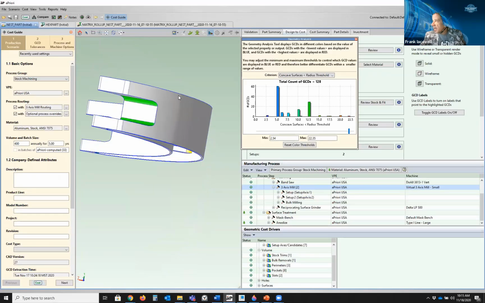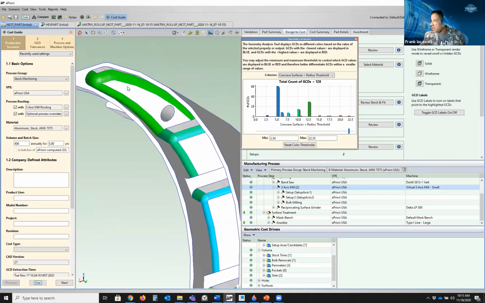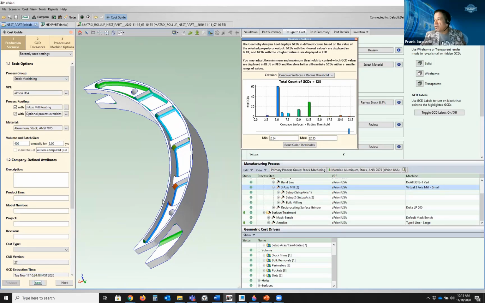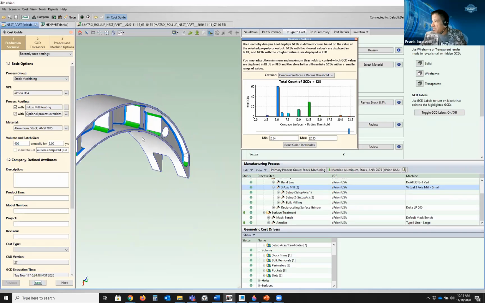And then on the other side, I have not optimized. We have different size radiuses, 3 radiuses coming together, which is problematic for machining, different size floors. What this is going to do is force you to use all different size tools, make it a lot more difficult to program. So when you go through and assess your parts and you're looking at these, if you can make them like this, that's a big deal.